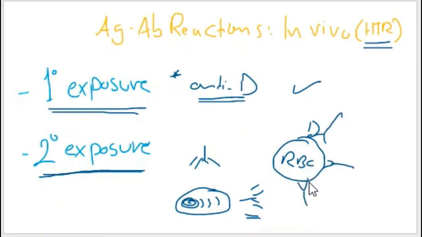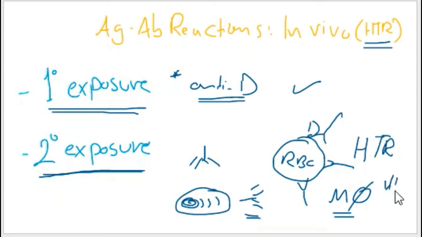The sensitized cells will pass during circulation through the spleen. In the spleen, as we discussed in another video, there are macrophages. The macrophages will remove the sensitized cells from the circulation, which causes extravascular hemolysis, and that causes hemolytic transfusion reaction. We will notice that hemoglobin is dropped again. So when we do the test for this patient, we must expect to have a positive result.